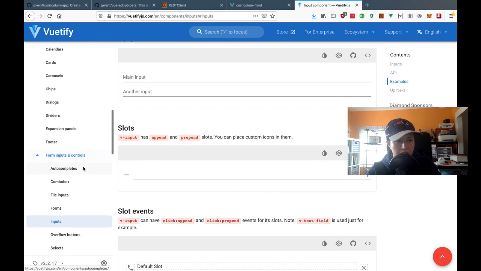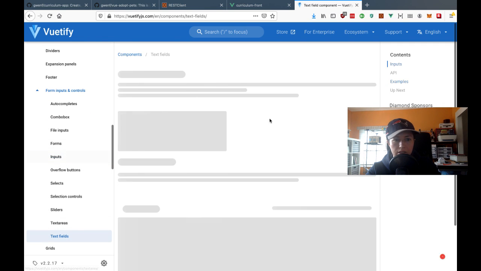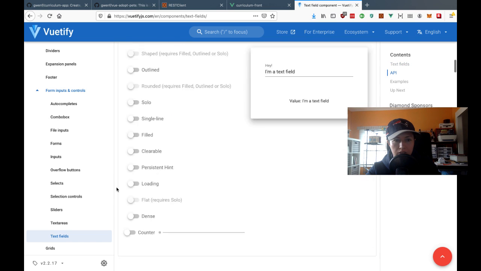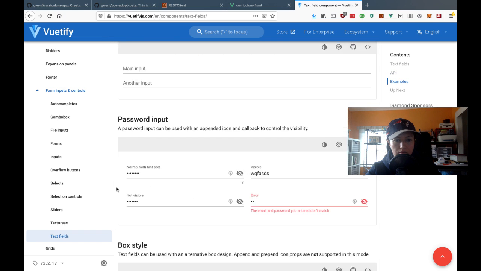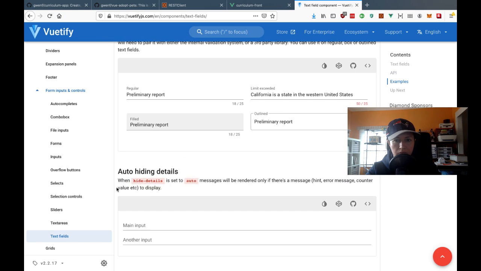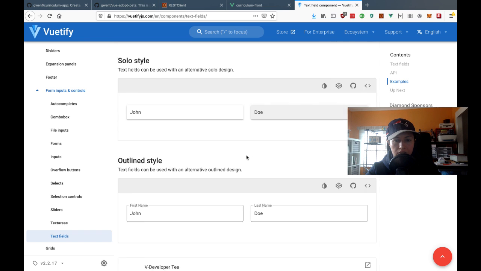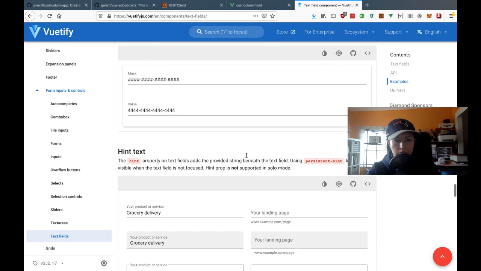So where am I? Forms and inputs, text fields. That's what pretty much all my inputs are, text fields. Okay, so they do have icons that they add at the end. So I could have icons.